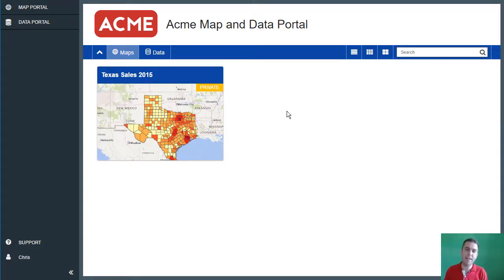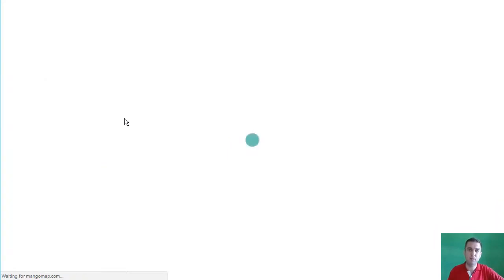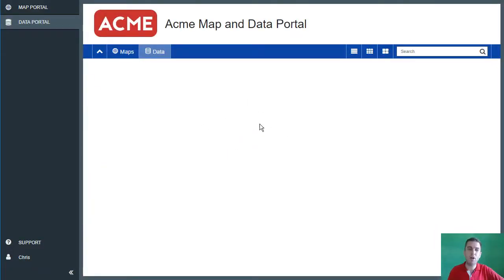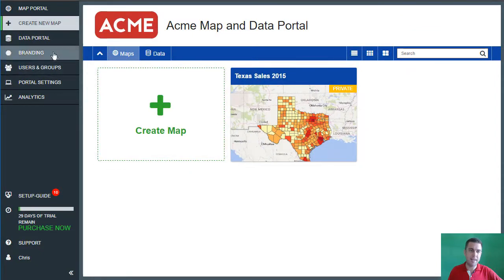You'll also notice that now the user signed in, they can see the administration toolbar on the left. But as you can see, the options that they can see are very limited because this user is only a private viewer. If you give people roles such as administrator, there'll be more options that you can make available for them. If we click on the data portal, we can see that there's currently no data sets that are accessible to me. So let's go back and let's give the dealer group permission to also access the data sets.